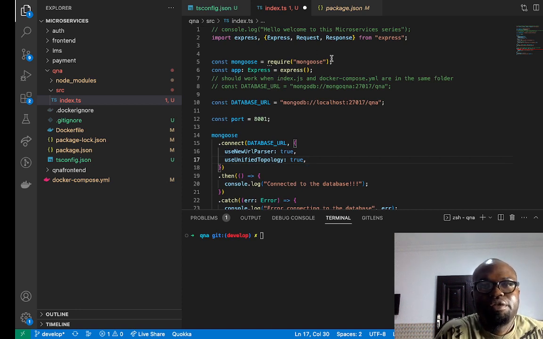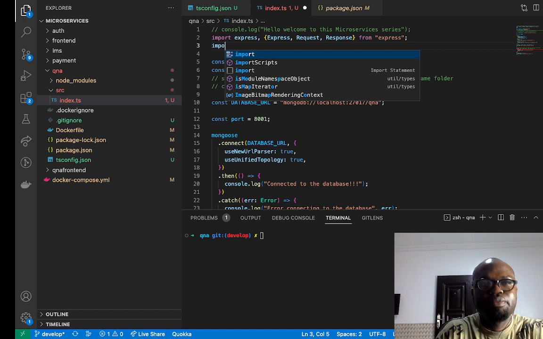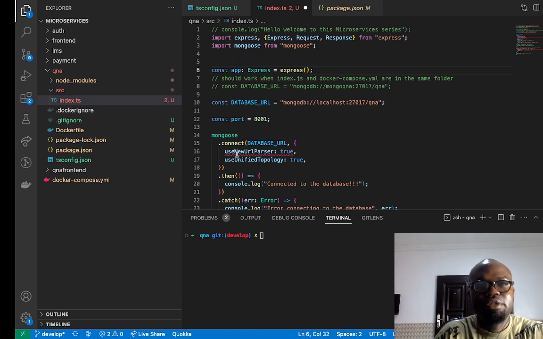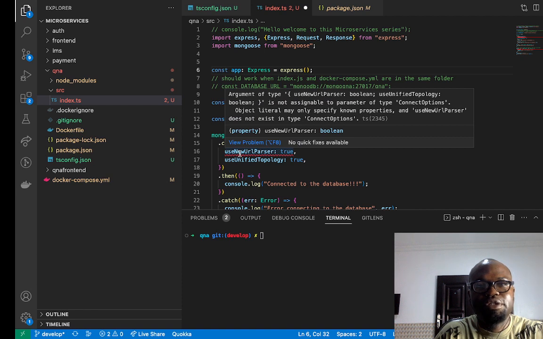Then Mongoose, you're not supposed to be having const Mongoose again, so you also use the import statement for that. You can easily do import Mongoose from Mongoose. So this one I have to take out. Then if you hover over this, you're going to see that it's telling you that you're having a type error here.